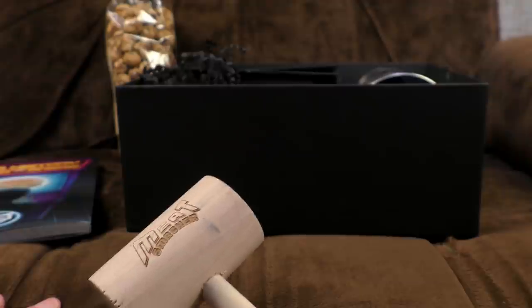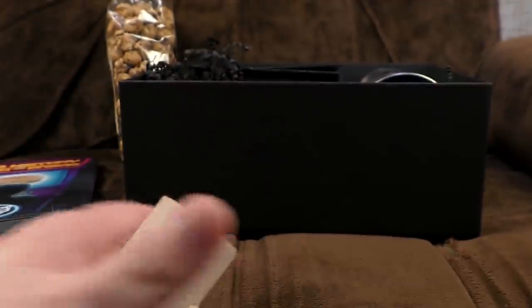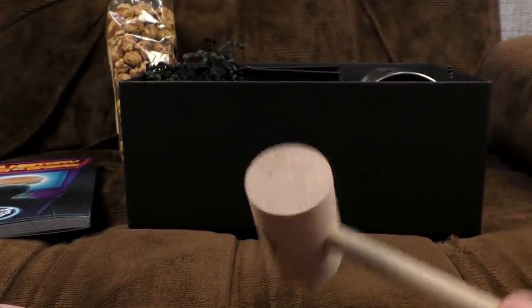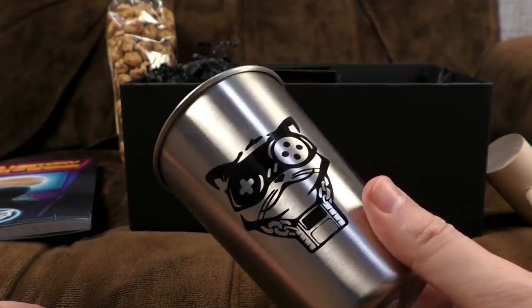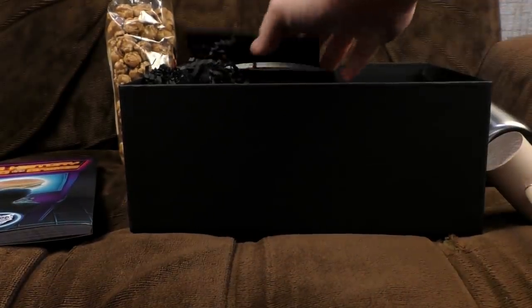And I've got this small hammer. It says Meat Smasher on it. And it's got a picture of, like, a steak. I don't think you'd really use this as a meat tenderizer. Is that something from the game? I've got no idea. Metal cup with the company logo on for all your storage of pens and liquids.